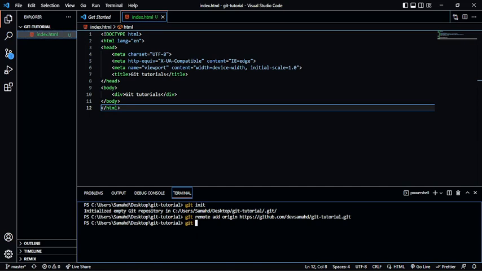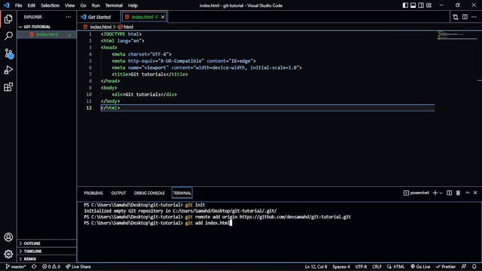So here I can do a git add dot, no, I can actually add the index.html. If I do a git add dot, it will add every change that I've made. But in this tutorial, I just want to add one change at a time. Even though I only have one change, I'll try to add only this change right now.